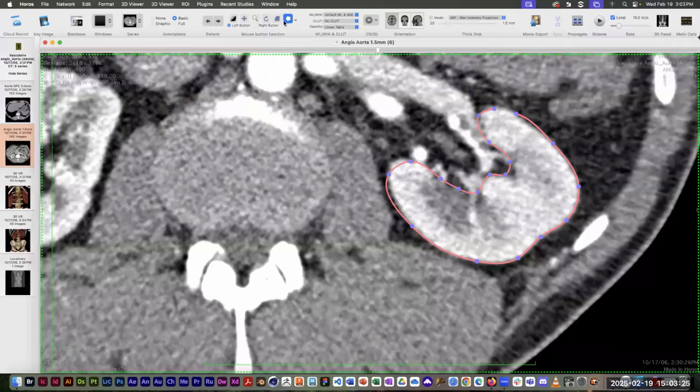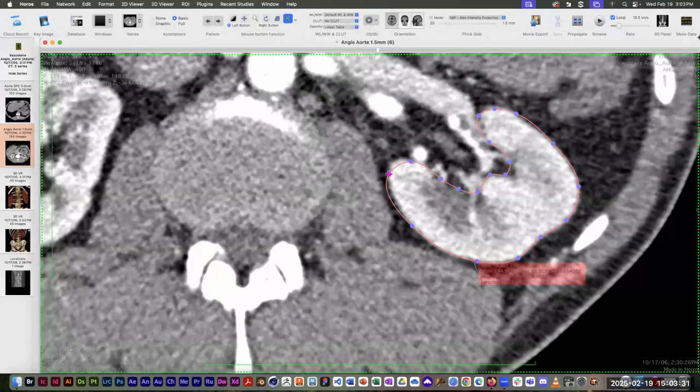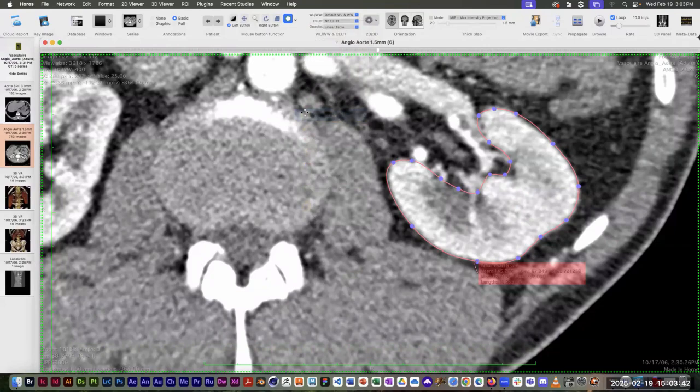Sometimes you screw up and you make one that's just really kind of way off. There's actually an arrow tool up here that lets you select these points and move them. So I really didn't like where that one particular point was. So then I'm going to go back to my closed polygon tool.